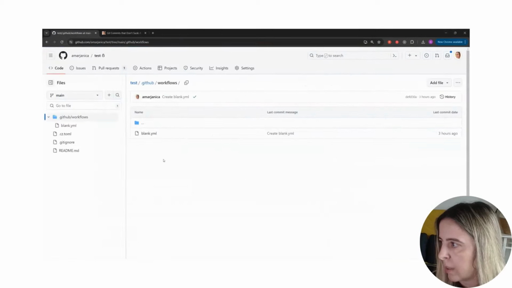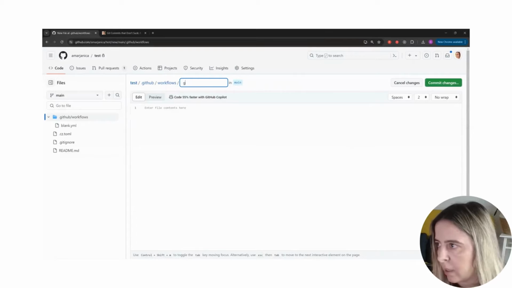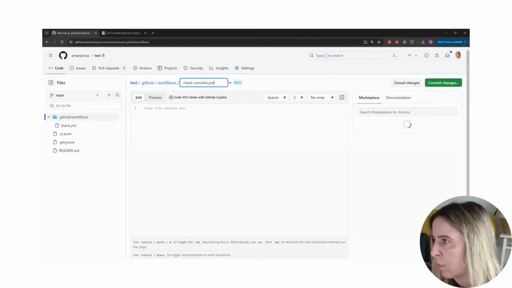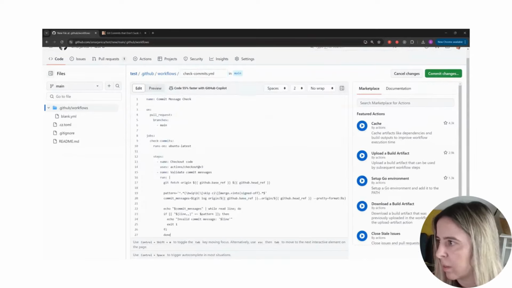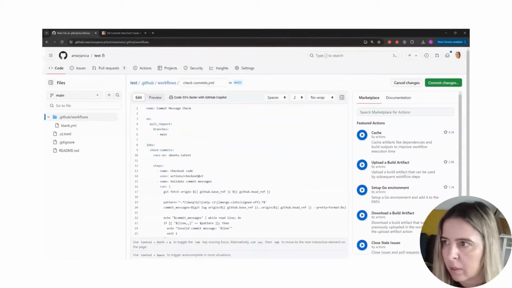So let's add another GitHub workflow. And let's call it the commit check. Check commits YAML file. And I think this looks okay.